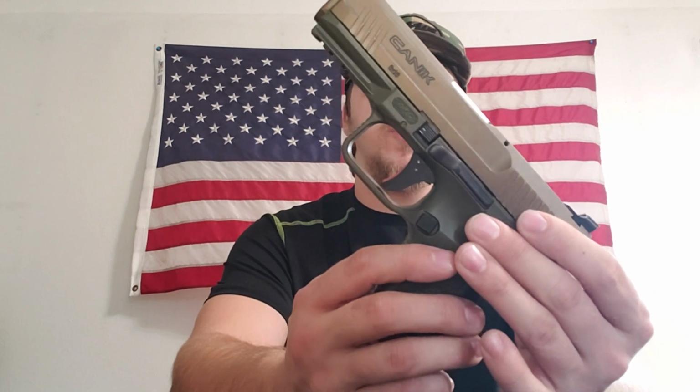So yeah. The Canik TP9SF Elite in OD green, ladies and gentlemen. And again, I will do more footage with shooting the gun, but so far, from what I can tell you with a simple bench review, this gun is fantastic. I love it. It's great to shoot. It's comfortable to shoot. It's quick. The sights are great.